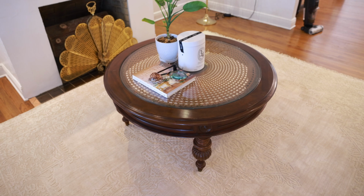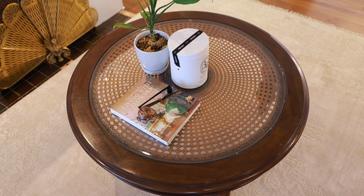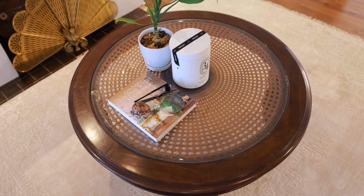We found the perfect coffee table for the front room. I think it's called the Maya coffee table. It's from Ethan Allen. It's still listed on the website. I know it's an older style, but it's still available in black. I want to say it's $2,300 with taxes. With shipping, it would easily be at least $2,500.